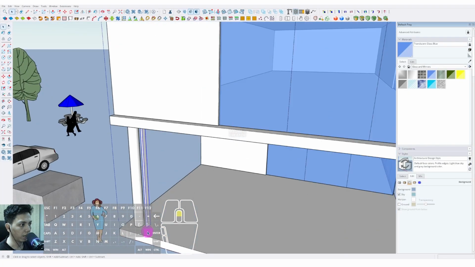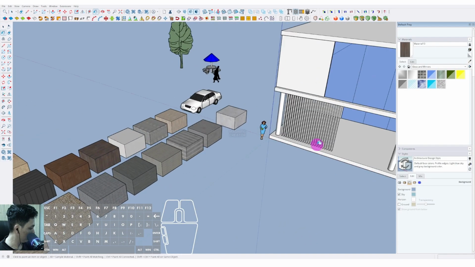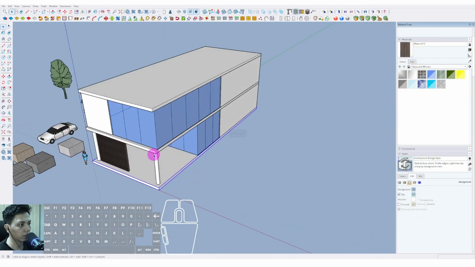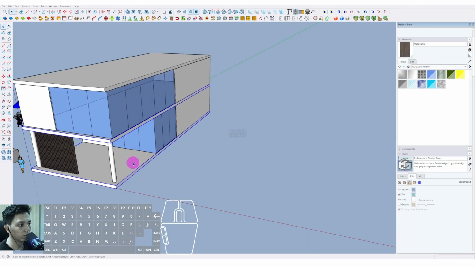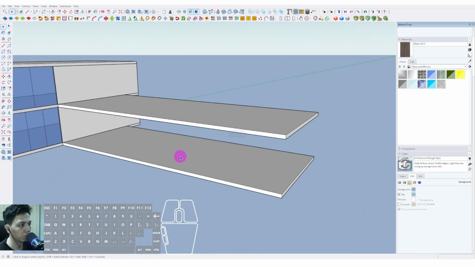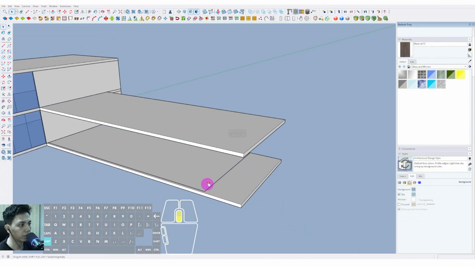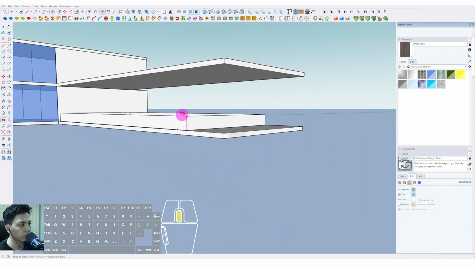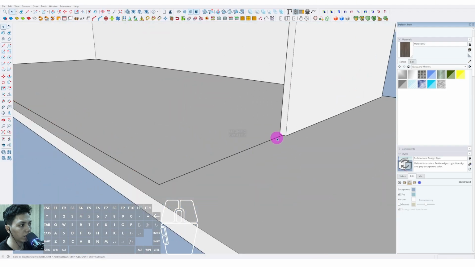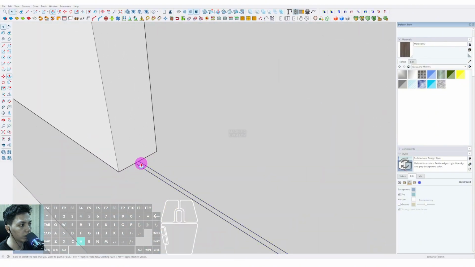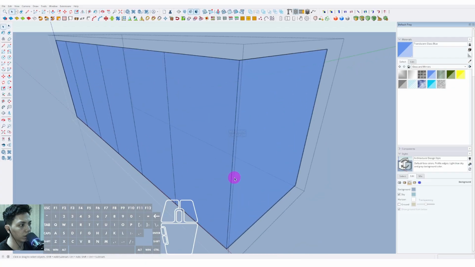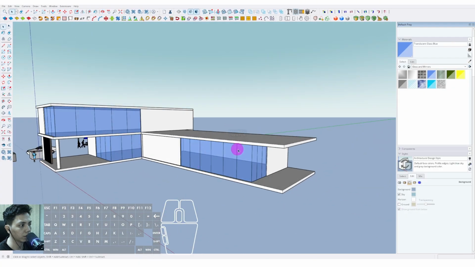Then I make another component with the vertical siding, with the wood texture concept. Okay, and then I duplicate both of the slabs to make another massing. So this is the other massing, and I push it up and erase some unnecessary lines, and then I make the elbow glazing and push it up. Okay, and then I assign the materials of the glazing and divide the glazing as well.